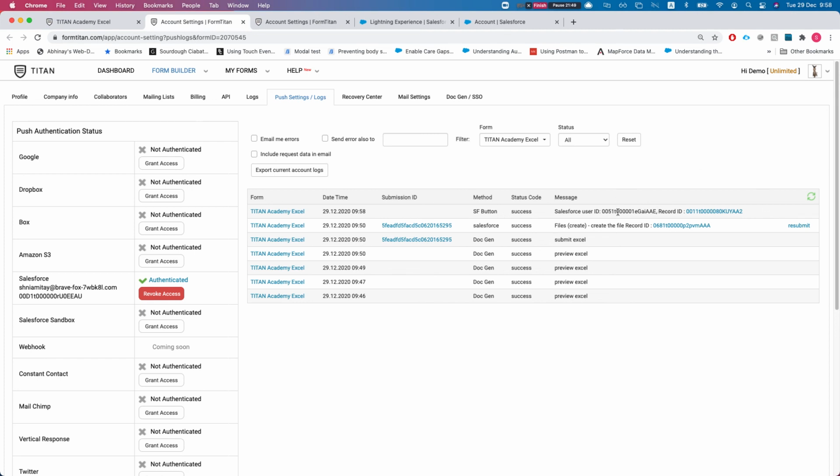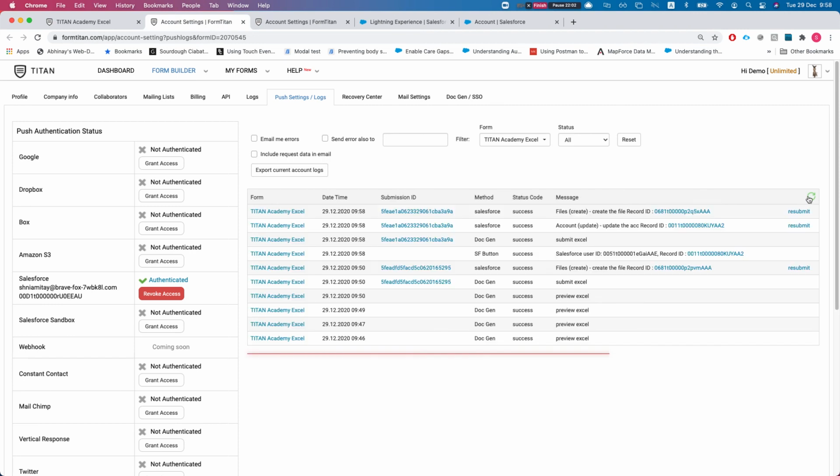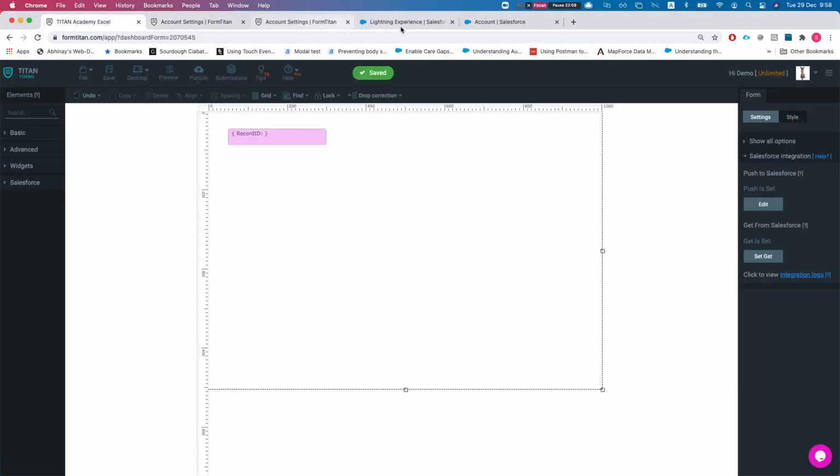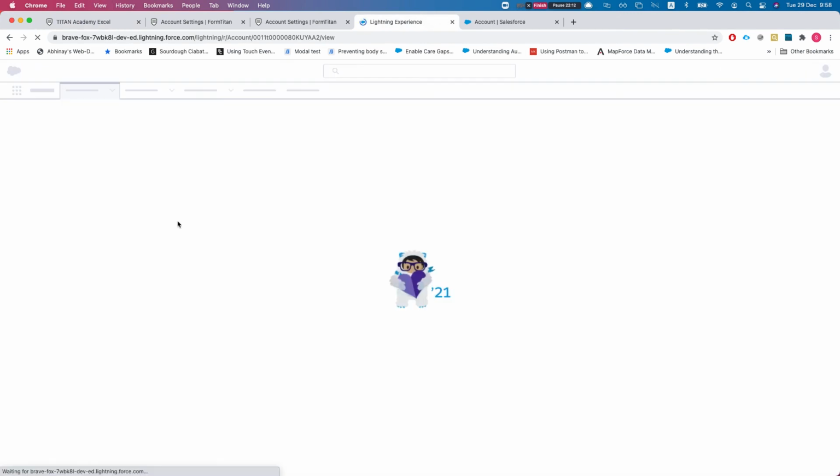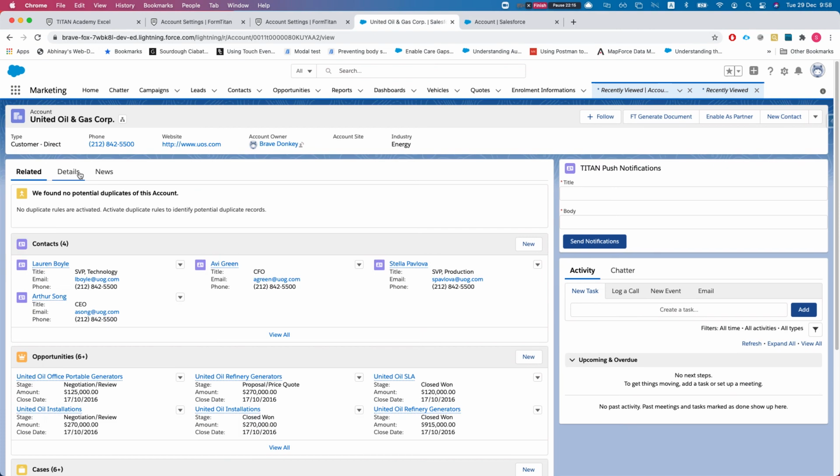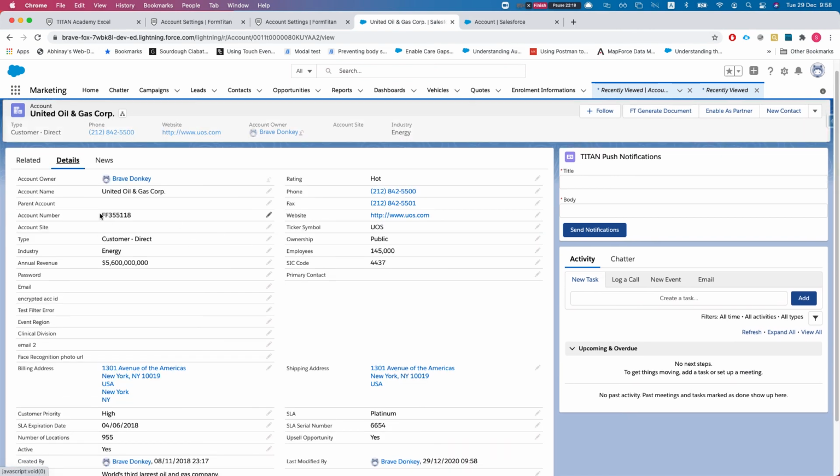And once the document is generated, mapped and pushed to our Salesforce, since this is what we had in our push to Salesforce, it will also update the account since we had that in our push as well. If we refresh this, we can see that a file was created and the account was updated. If I head back to my account, close this and refresh this window, and take a look at the details, we can see that our account number was updated to what we had it do. This is just to illustrate that whatever you have on your push, and I cannot stress this enough, once you generate, whether you create an object or update multiple objects, whatever it is you're doing, it will run.